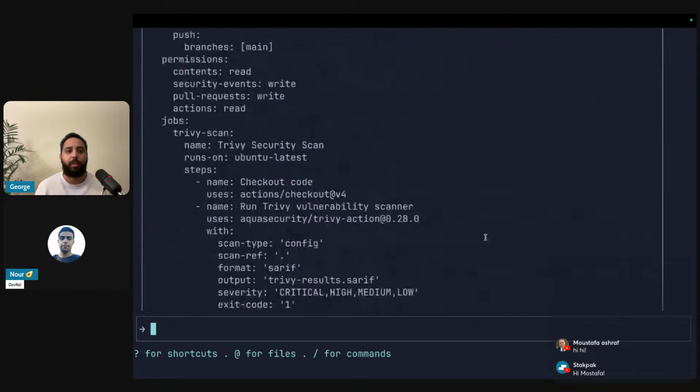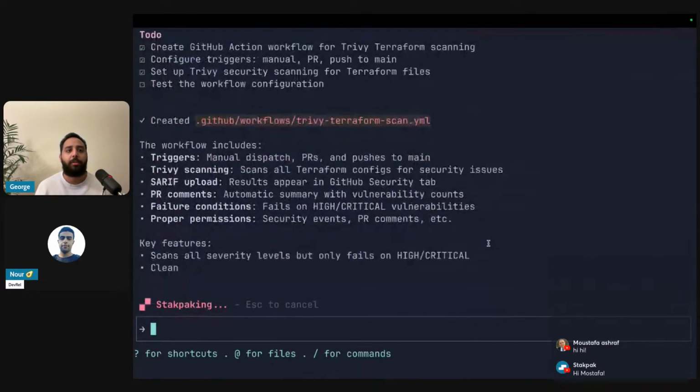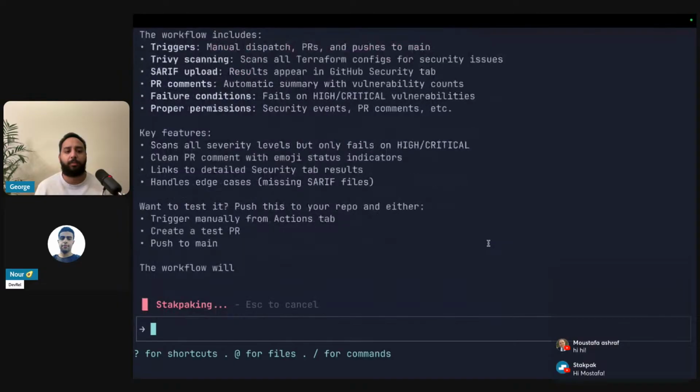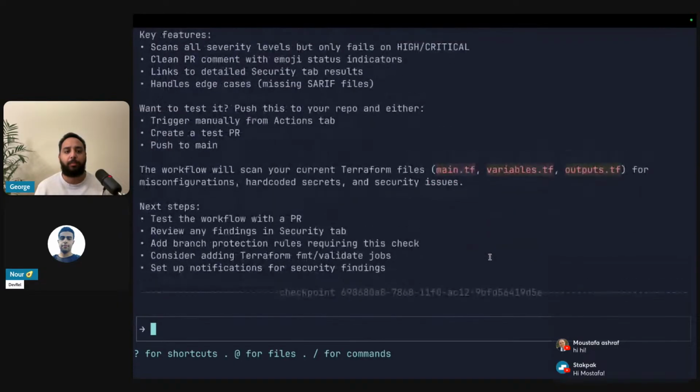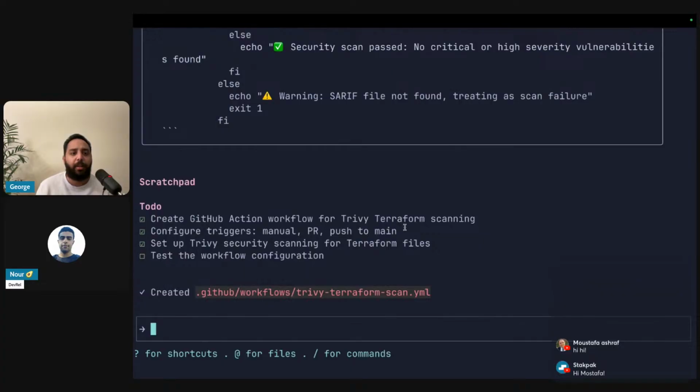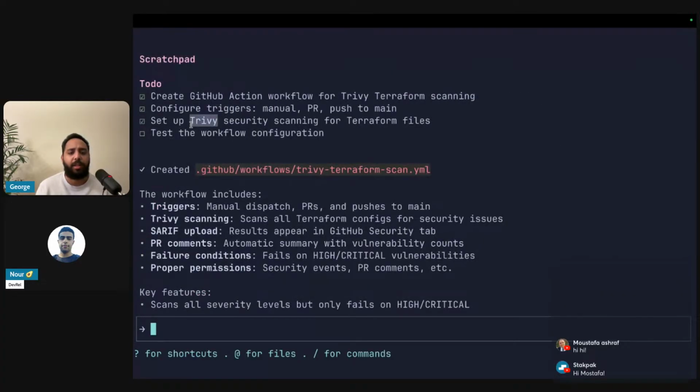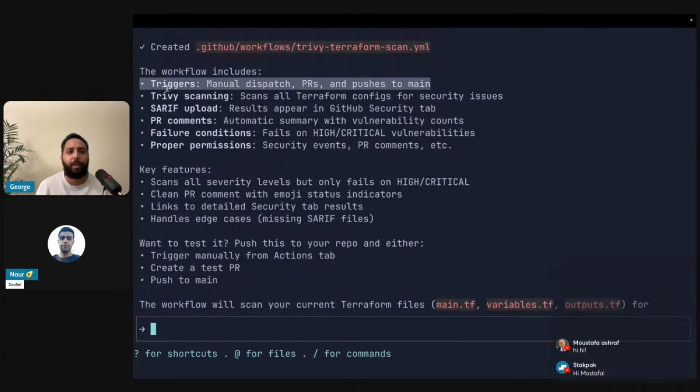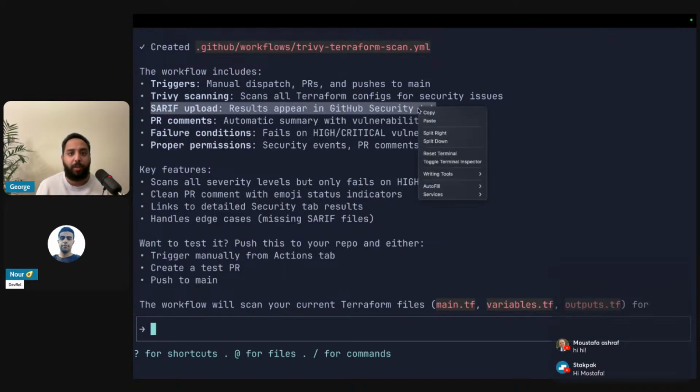Okay, so this is the GitHub action. Cool. So what Stakpak did is it created this setup. The workflow triggers on manual dispatch, PRs, and push to main, scans with Trivy, and SARIF upload results appear in the GitHub security tab. I have no idea what this is.